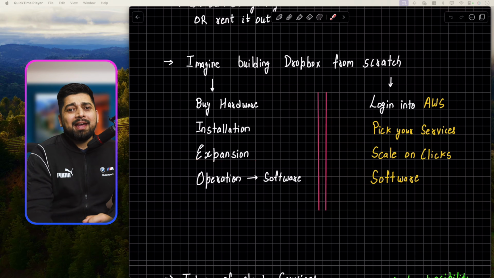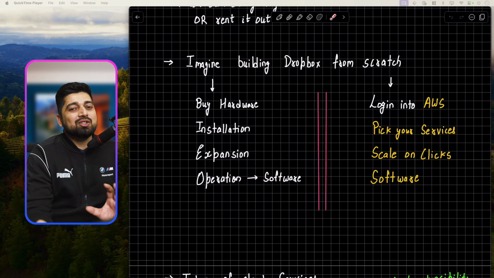Now you decided that, hey, you know what, 1 petabyte would be good enough to start my company, but you realize that, hey, it's filled now, I need to expand it. How much should you expand? 5 petabytes or 10 petabytes? Or how much should you invest in that? It's a big question. Expansion is not easy.